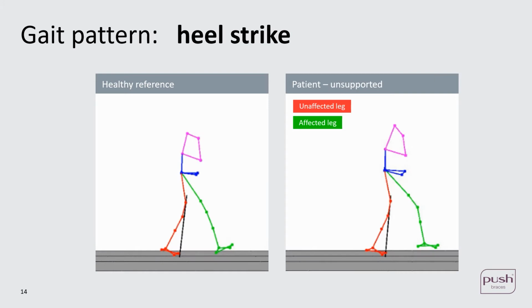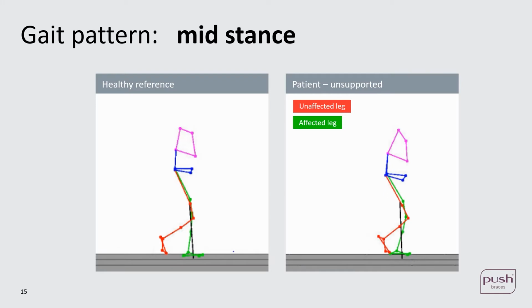When we freeze the image at the point of the affected leg's heel strike, we can clearly see that the patient on the right puts the entire foot down rather than the heel as shown by the healthy reference. When the affected leg is in mid-stance, it's clear the patient sinks lower through the knee and has a stooped posture. This is due to limited muscle strength in the lower leg and, for this particular patient, a way to find stability.